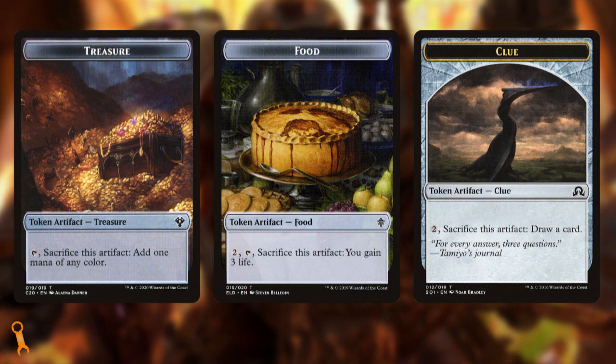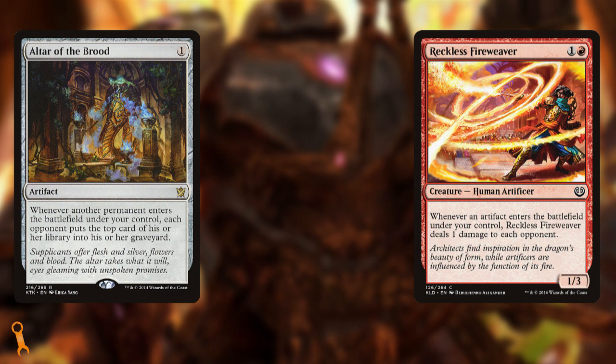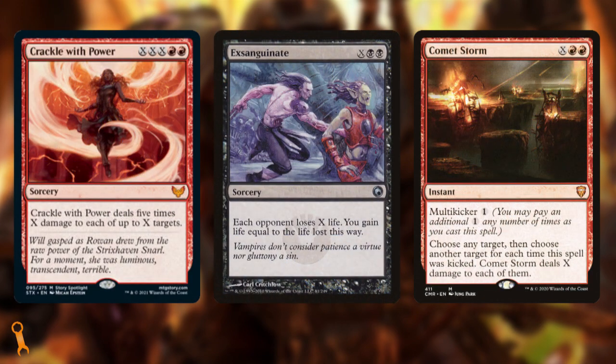In a worst case scenario, we'll have artifacts entering the battlefield, so we can count on cards like Altar of the Brood or Reckless Fireweaver to do some real work. Their enter the battlefield triggers start good and get better if our primary game plan just starts snowballing. We can also include some X-Spell finishers to help close out the game.